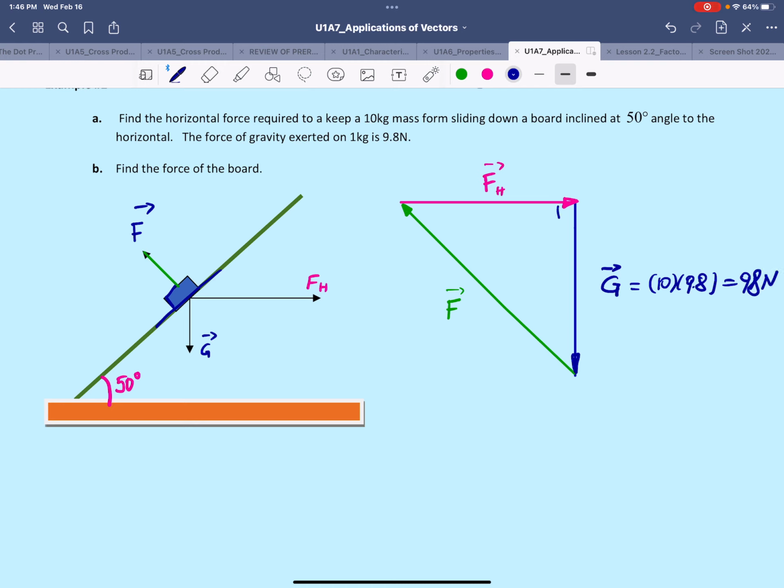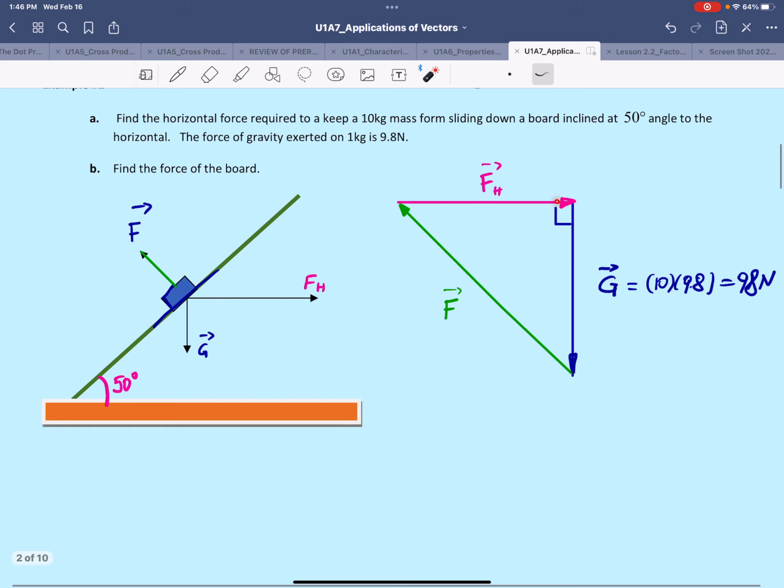We know that this will be a 90-degree angle. How do we know that? Because gravity is vertical, the horizontal force is horizontal, a vertical and a horizontal line will make a 90-degree angle. So now, in order to solve for any of the other lengths, we're going to need another measurement, because to solve a right angle triangle, we need two measurements, besides the fact that this is 90. So we already have a side length, so we have to search for angles. Now, finding the angle requires a little bit more attention and focus.